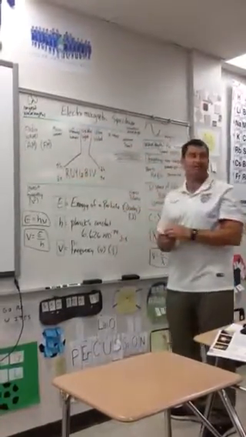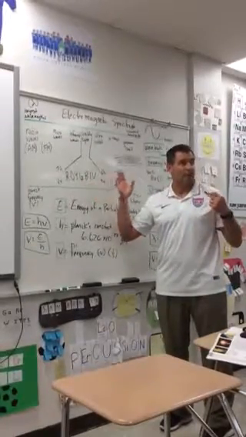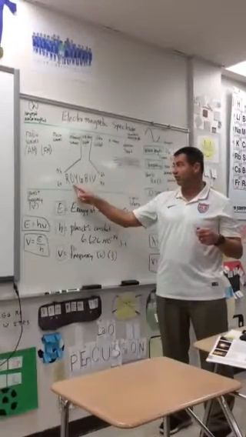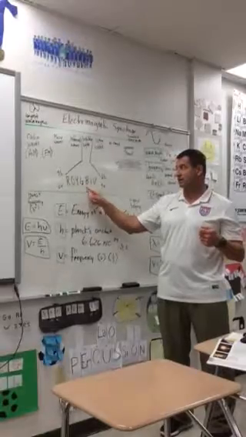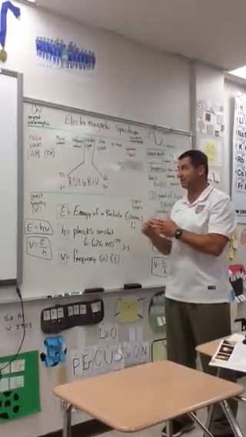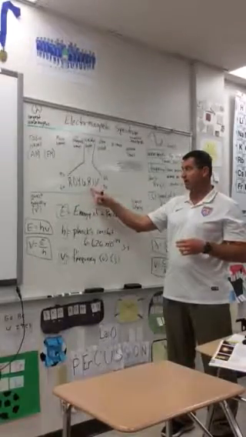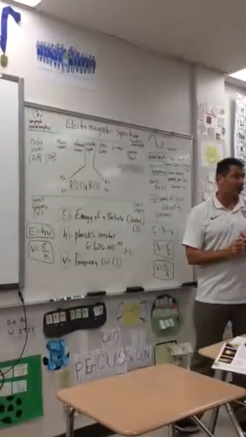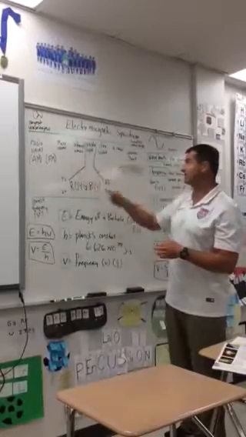All right, so on tests, I might say, put the colors in order of the shortest wavelengths to longest wavelengths. And if I give you orange, green, and indigo, you'd have to tell me that orange has the shortest, then green, then indigo. If I say which one has the highest frequency, green, blue, or yellow, you would say blue has the highest, then green, then yellow. All right, so you have to be able to put them in order with that trend. So it is important, okay? You need easy test questions to be made off this.